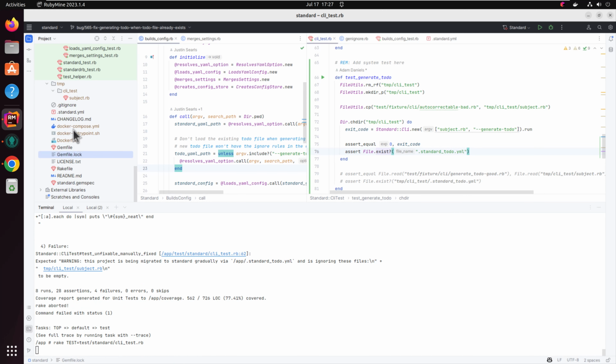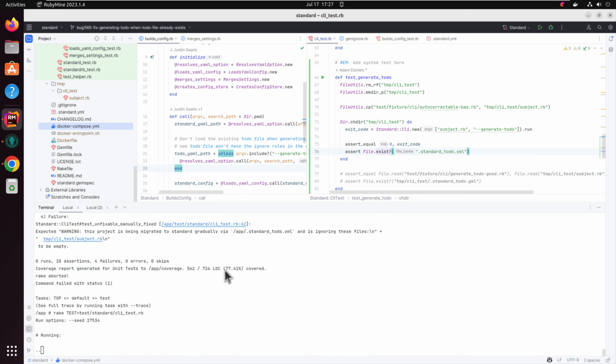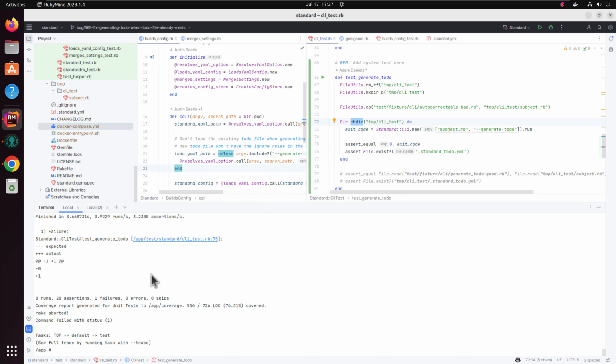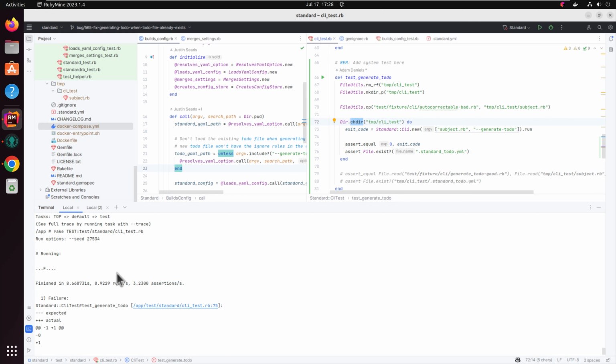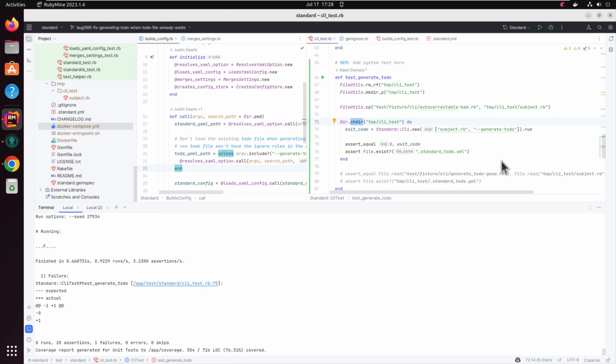All right, we don't know what to do. Okay. All right, let's see, that fixed it. And then my worry though is if something happens, are we going to change the directory for everything? Oh, okay. So just one failed. That's cool. So where did it fail? Line 75. Oh, the exit code wasn't 0. It was 1. I wonder where that was.